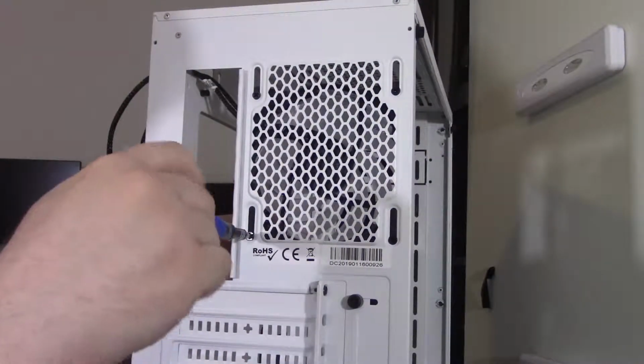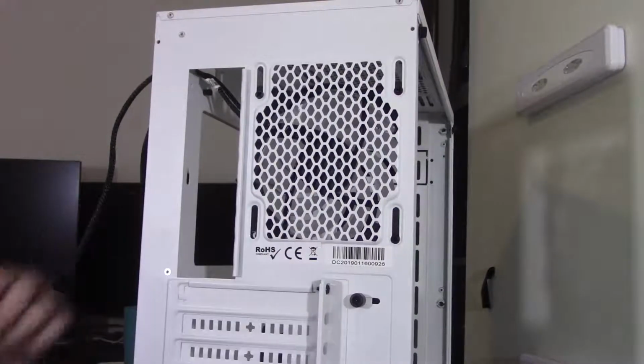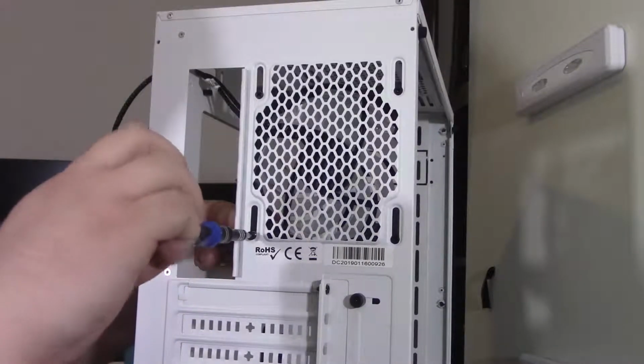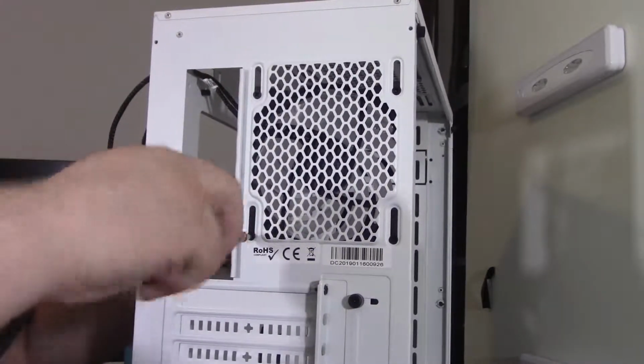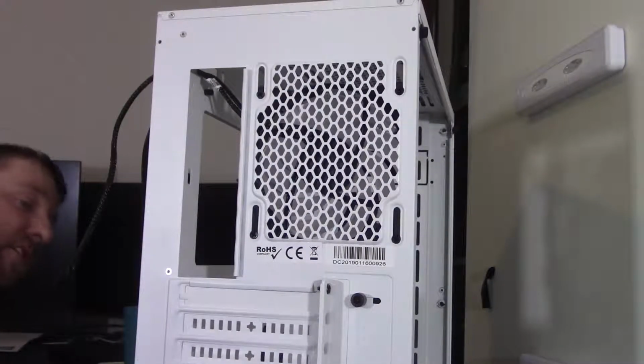Unfortunately, this screw is no bueno. So we gotta put another one in here. It unfortunately decided to strip itself, which can happen from time to time. So there we go. Perfect. Go ahead and toss that one so we don't reuse it.